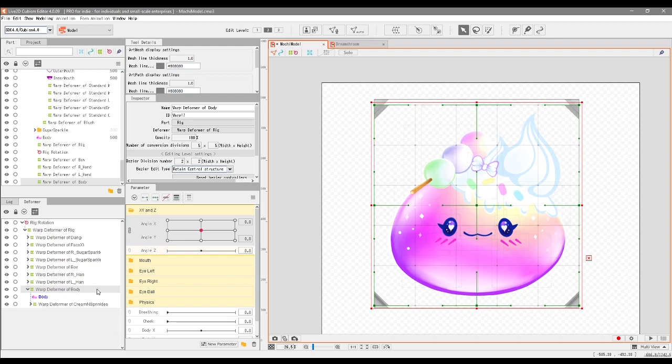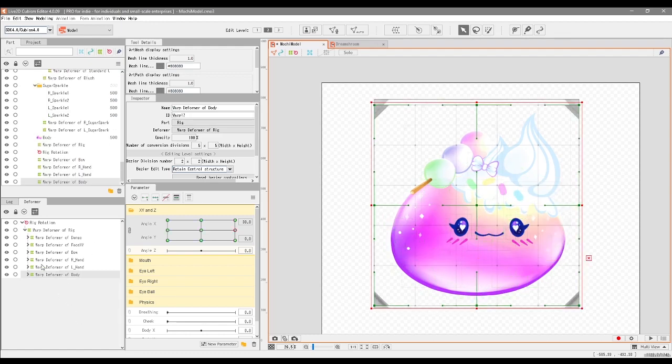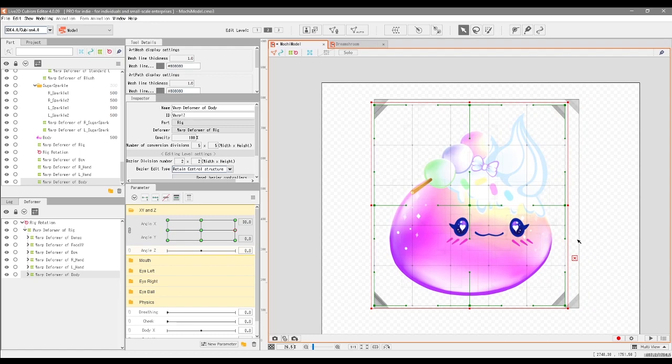I did that by holding down Control and dragging the bounding box. With the body deformer selected, all we have to do is go on the X and Y parameter and add 3 more keyforms. This is where we're going to start trying to add some perspective to our character, some movement. I'm sorry about backtracking a little bit, but there are the sugar sparkles too, because I've completely forgotten that was a thing. The sugar sparkles also need to be added into the body warp deformer, so that it stays consistent with the deformation of the body deformer. Hopefully you guys will understand that, but at this point we should have everything move the way it should.